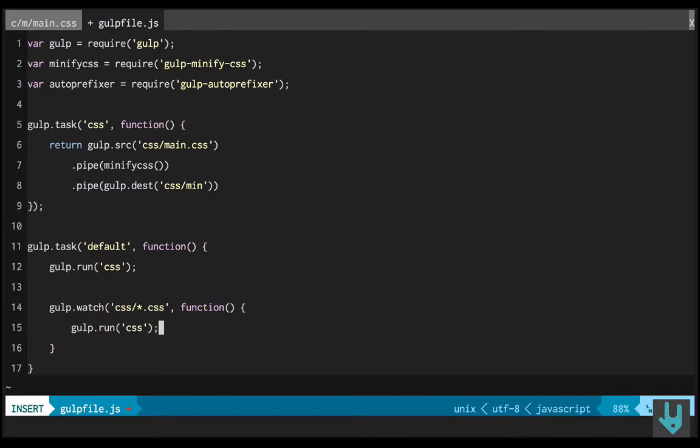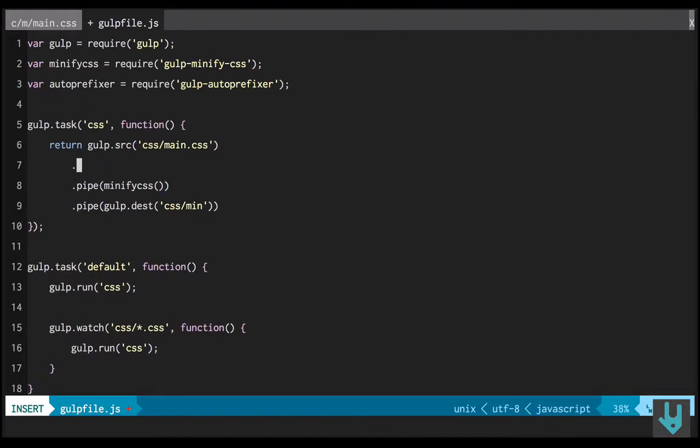Now with that done, we can go ahead and add our auto prefixer to the file. So before minifying, it will prefix our output. Before the minify, I'll pipe it through the auto prefixer. Prefixing has certain options involved. We can extend prefixing till the last 15, 20 or 30 versions.